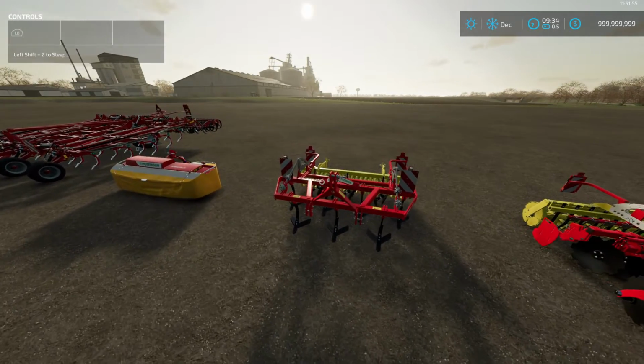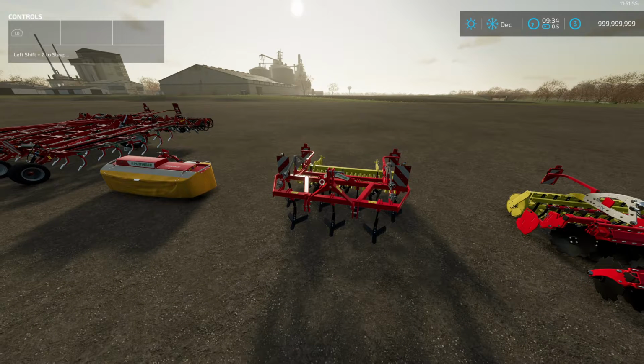This one, Pottinger Synchro 3020. This is a cultivator by Giants, and it's for all platforms. This one is $14,000, requires 90 horsepower, and has a 3-meter working width.